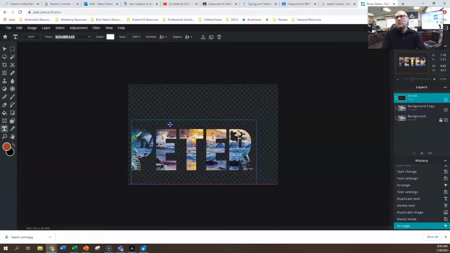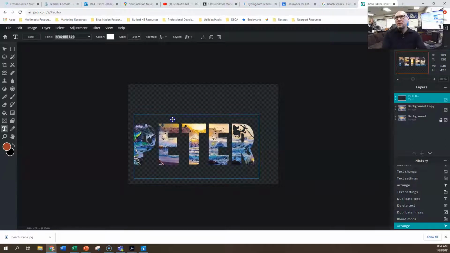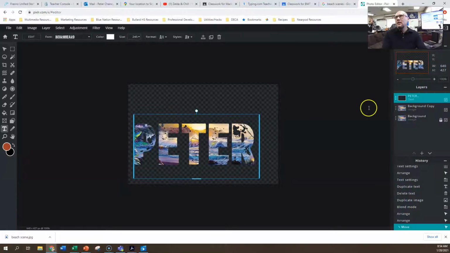So I might go with, that's kind of cool with the green, and I've got a lot of water there and some mountains, so maybe I'll do this. Yes, so I'm going to keep that there. And then on my text layer, I'm actually going to click on that, and I need to merge down at that point.